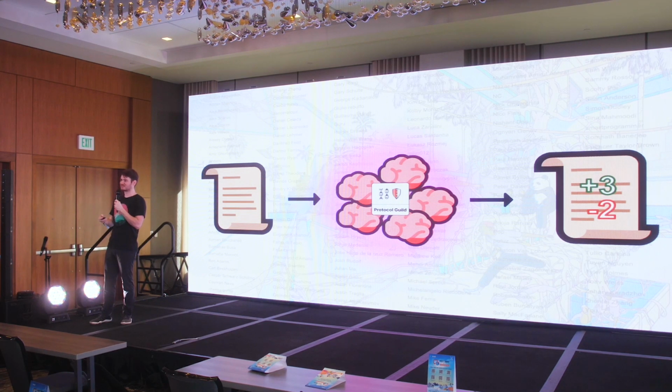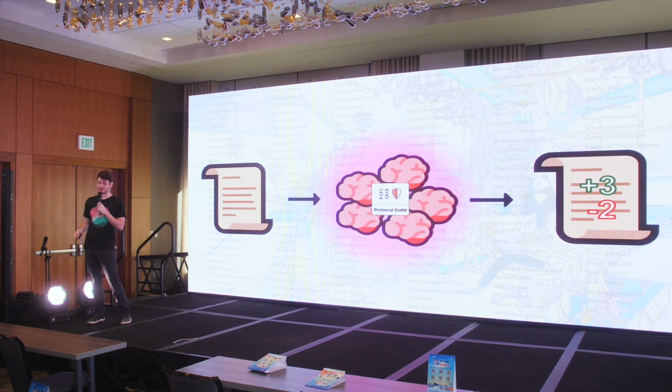And if you think about it, this makes the most sense because most people don't have the necessary context or expertise to curate this list. Protocol Guild members, who again are core protocol contributors, know who their peers are. They have all the necessary context, all the necessary expertise to be able to identify who the contributors are and track their contributions over time to make sure that this list is accurate both now and in the future.